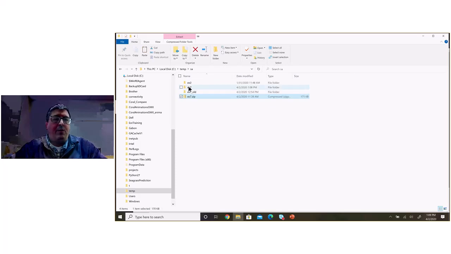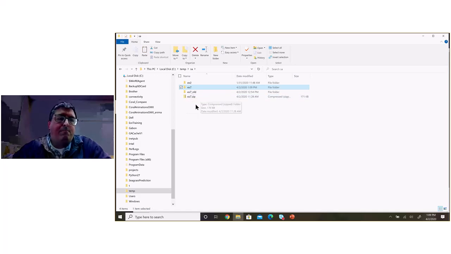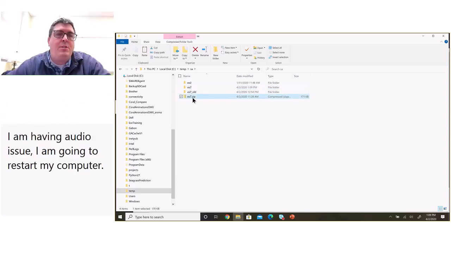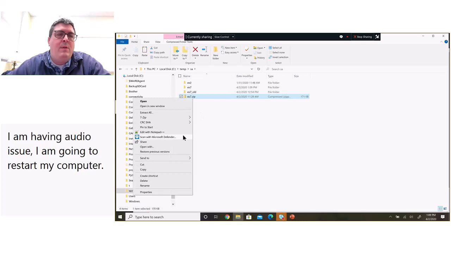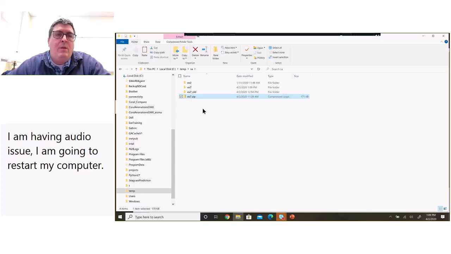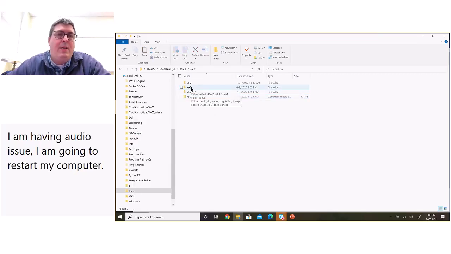So now I have that directory. I notice that it doesn't have the little zipper by it, so it is extracted. I mean, at this point I could delete this if I wanted to, because I can always re-download it, right? So I'm going to double click in there, and then the next thing you need to do, you need to work with these two files for the most part.